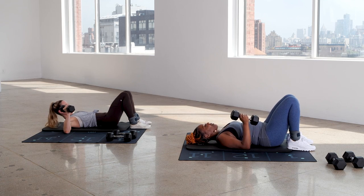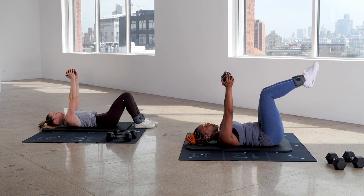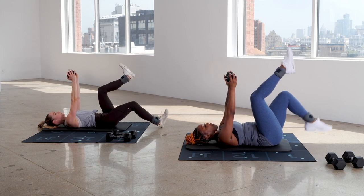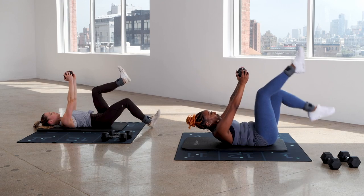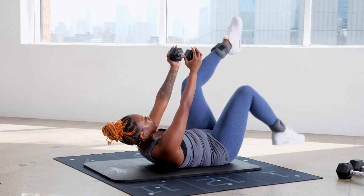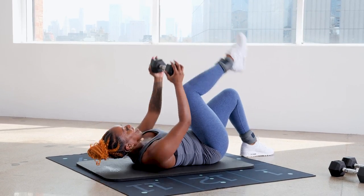Drop one of your weights. We're going to grab onto the heads of the weight right here, picking it up right above our chest. Legs come tabletop, just start to tap those toes. Last little bit right here — if you can stay with Maeve or stay with me, you definitely can, or pick up the body. We're going for ten more — ten, you have nine, we're almost there. Breathe. You have three more, you have two, and on one, go ahead and let that go.